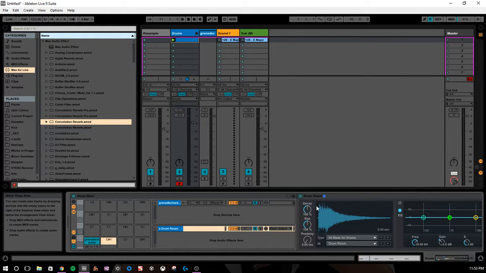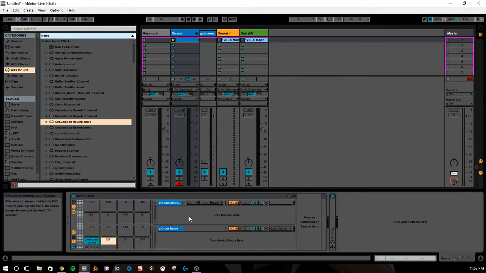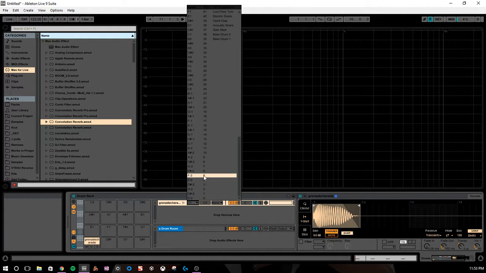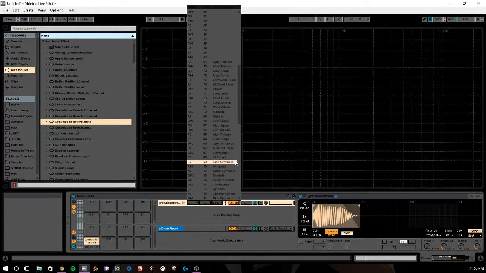Alright. Okay. In the in and out section, you can dictate the key that's being struck, and in it there are examples of common sounds used by each key here.